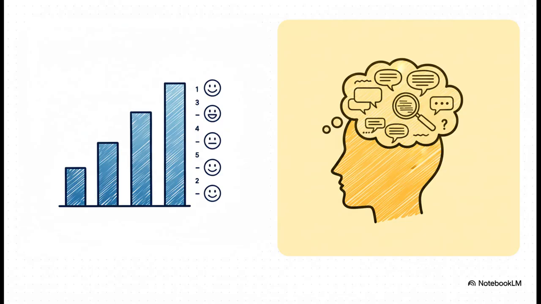The Likert scale, that's your quantitative tool. It's all about numbers. It's perfect when you need to measure attitudes or get a quick snapshot of what a group thinks. Thematic analysis, that's your qualitative tool. It's all about rich, descriptive stories. It's what you use when you need to explore a complex experience and really understand the why behind it all. One gives you the what, the other gives you the why.